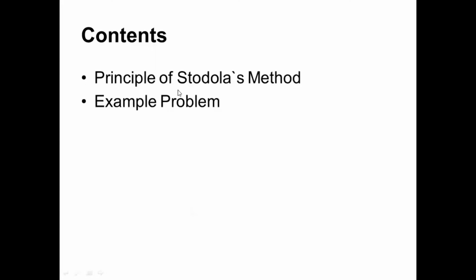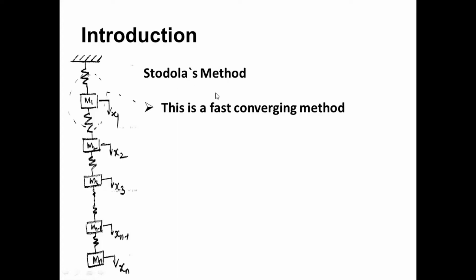So what we are going to do in this is that we will discuss the principle of STODOLA'S method, and then we will explain STODOLA'S method step by step by using an example problem. STODOLA'S method is an iterative method with the characteristic that it converges very fast to the final solution.